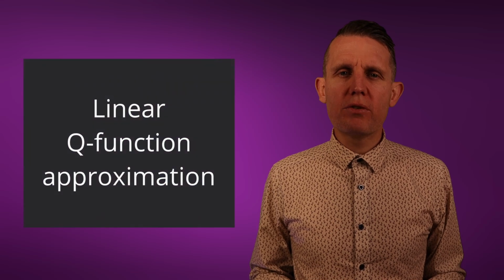In this part, we looked at Q-function approximation. Using Q-function approximation, we can scale reinforcement learning techniques better by approximating Q-functions rather than storing complete Q tables. We looked at linear Q-function approximation, which uses simple linear methods in which we select features and then learn the weights for those features. And we showed that they can be effective and they have good convergence guarantees.